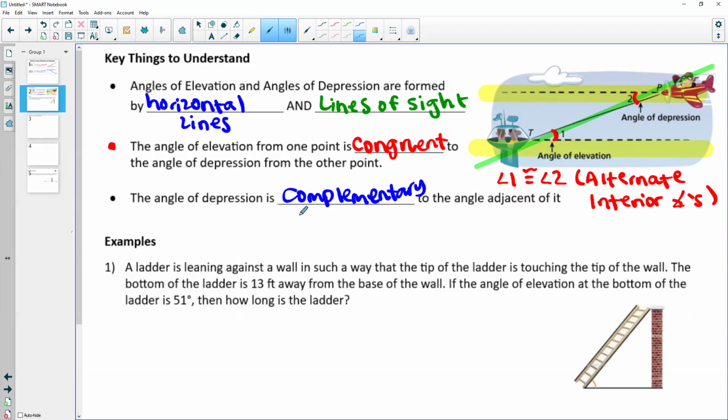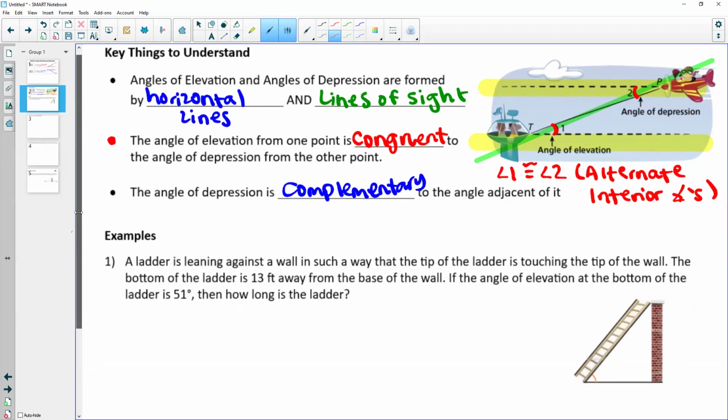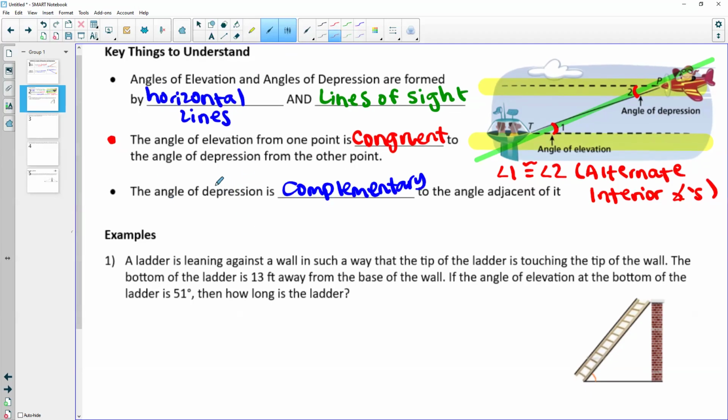So we'll see this pop up here in the notes, but realistically, we're going to be working with this second bullet point for most of the problems that we look at here. So this will make more sense as we start to see some examples. So as we see some examples, you're going to start to see this vocabulary pop up. You'll see angle of elevation or angle of depression, something along those lines. So let's read example 1.